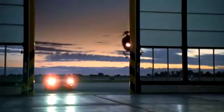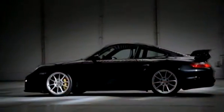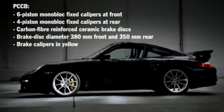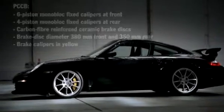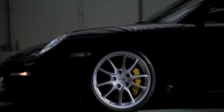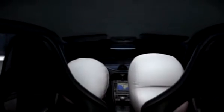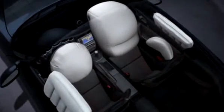The new 911 GT2 delivers outstanding performance matched only by the power of its brakes. Included in the standard equipment package is the Porsche Ceramic Composite Brake (PCCB) — its main advantage is that the discs are about 50% lighter than comparable metal alternatives, resulting in a major reduction in both unsprung and rotating masses, improving road holding, braking performance and agility. PCCB also offers excellent fading resistance thanks to consistently high friction levels. The new 911 GT2 has a total of six airbags for high passive safety: two full-size front airbags with two-stage inflation, combined with Porsche Side Impact Protection (POSIP), which features two additional airbags for each front seat — a head airbag in each door and a thorax airbag in the folding backrest of each standard sport bucket seat.